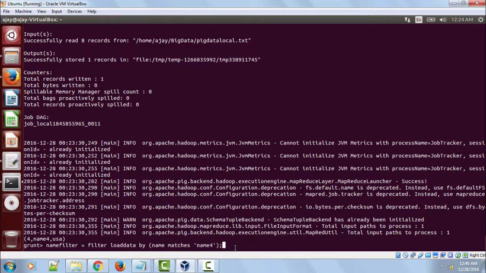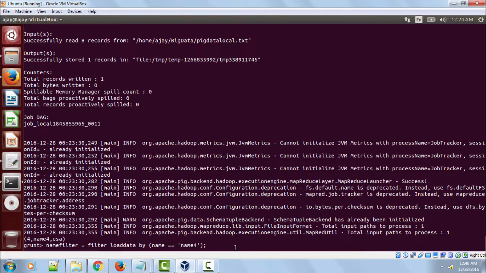You can also filter your data using the equal to sign. Let's say I'm using the name filter only, and instead of matches I can take name equal to equal to name4.